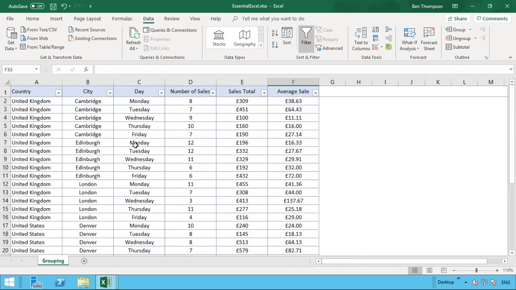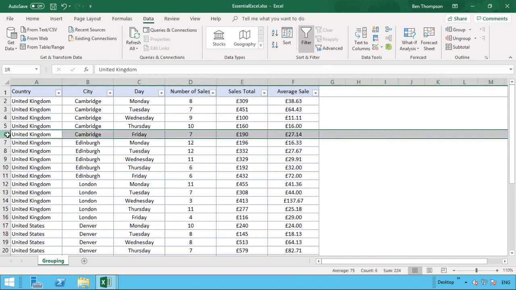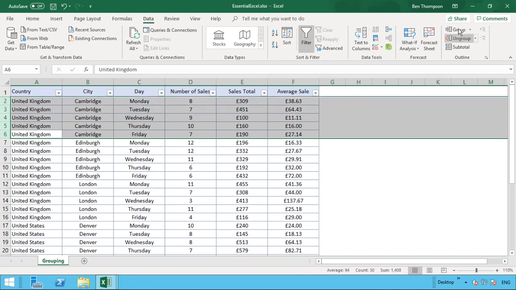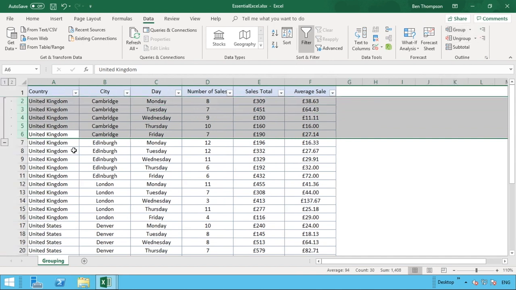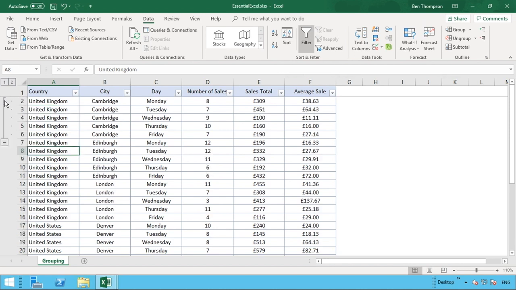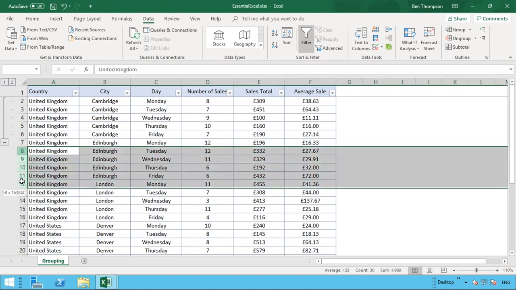The other benefit we have is doing it by rows. So what this means is if we wanted to condense all this information here, so Cambridge, let's say we want to condense all that, we could just group Cambridge, and then obviously we can hide Cambridge as well. So that works as a good way of doing that on the row level as well. And obviously you can then separate each section that you require to hide it.